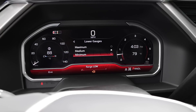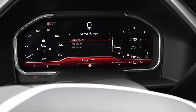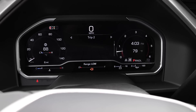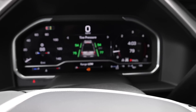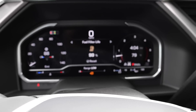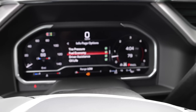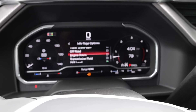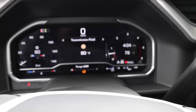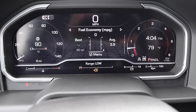You can also change what you see down below by selecting minimum, medium, or maximum to show more gauges. Information available includes miles per hour, drive summary, trip one and trip two, timer, tire pressure, driver assistance for radar cruise control, oil life, brake pad life, air filter life, fuel filter life, diesel exhaust fluid level, and a blank page. You can also select off-road info and transmission fluid temperature.